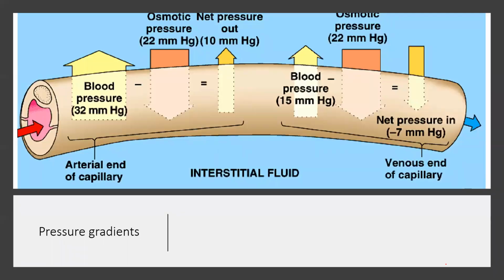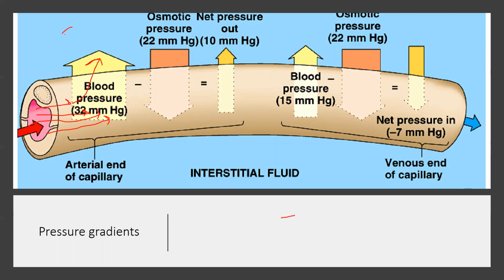Here's an example of pressure gradients. This is very, very big in lymphatic tissue, but basically blood flows from the arterial end to the venous end, and in between there's capillaries. So right now we are looking at a capillary, and blood comes in the arterial end, and since it's being pumped from the heart, you have all this pressure coming in. So all this hydrostatic pressure is going to push some of the blood out.